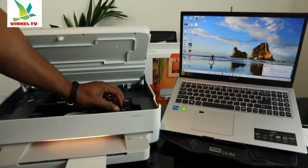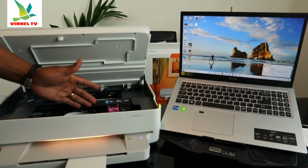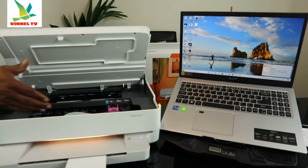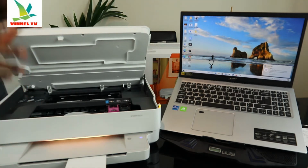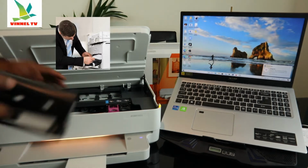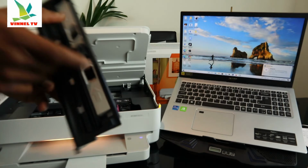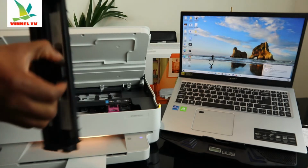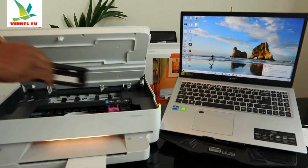If you want to remove it, just open it up this way and remove. Check my video on how we loaded the ink cartridges, okay? I just want to show that to you. If you have any paper jam, I do get questions about paper jam, this is where to check this end. There's a spring here, just bring this arrow and the other arrow together and remove it. Check for any paper jam and debris and make sure you close it.